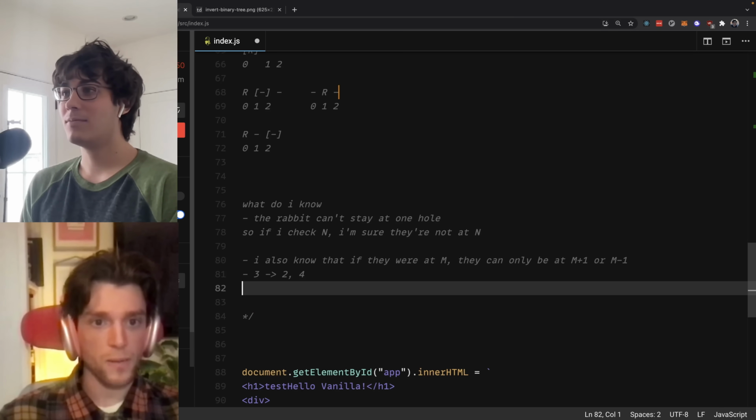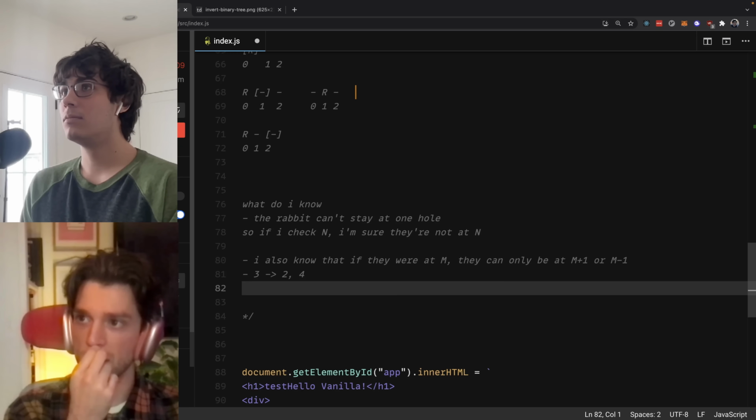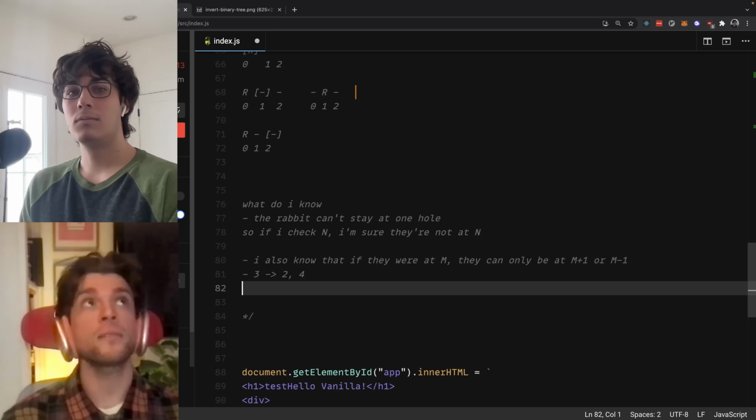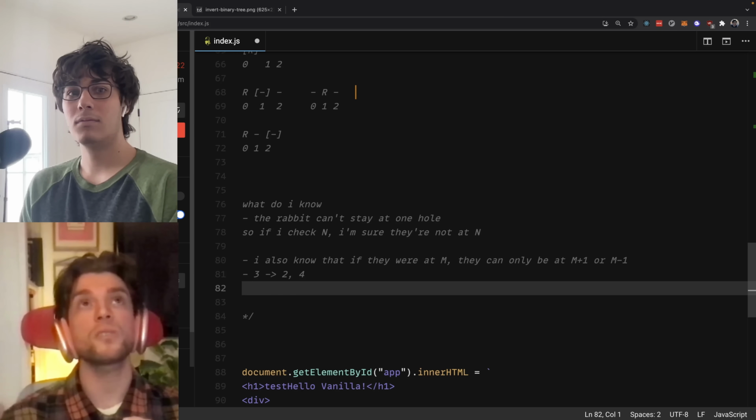So say the rabbit is here and I chose the wrong place. So the rabbit jumps. Then yeah, the rabbit can oscillate. For example, if I just keep checking the same spot, I would miss the rabbit because the rabbit could be somewhere else and just stay in that area.